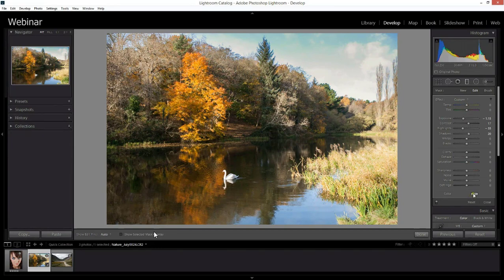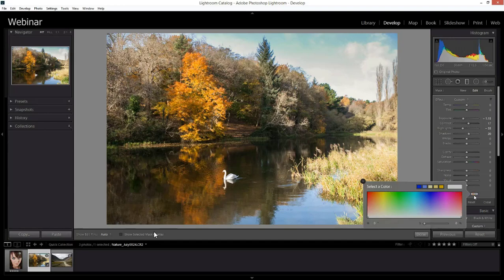Another way is by coming to our color option here at the bottom. If you click this option, it'll come up with this palette that you can choose different colors from. So you can actually add a color to this filter if you like. You can add any color that you like. So if you wanted to add a red to it, you can see more of a pink really because it's mixing with the other colors here.